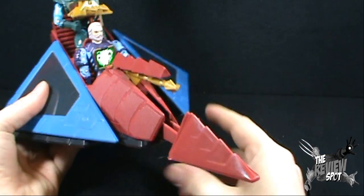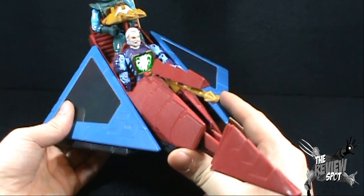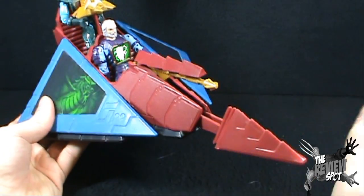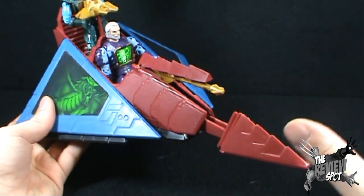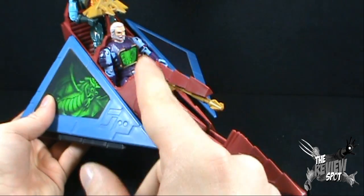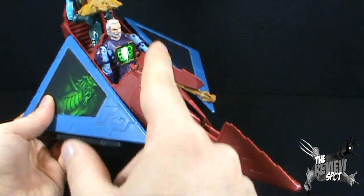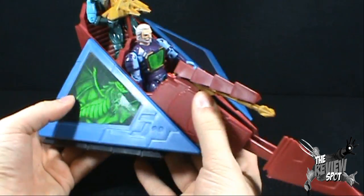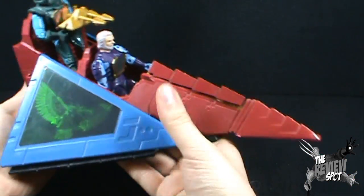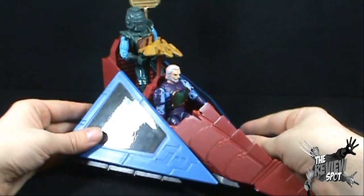Which also raises a question that I have in the cartoon, in the fact that all these vehicles had industrial use in the beginning before the 3 suns align, and basically just cuts off all the power on the planet. Now, if it cuts off all the power on the planet, and they end up using these vehicles later as weapons or as attack vehicles, I don't understand how the Skyclaw was originally just a work vehicle. I don't know. But you can bring this lever back, and that basically will bring the front of the vehicle back in. So there you go.